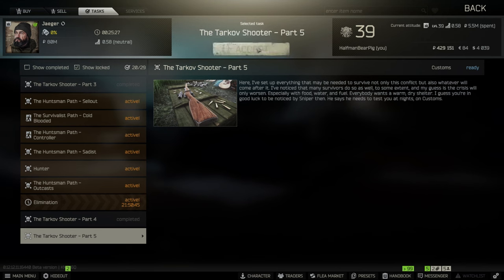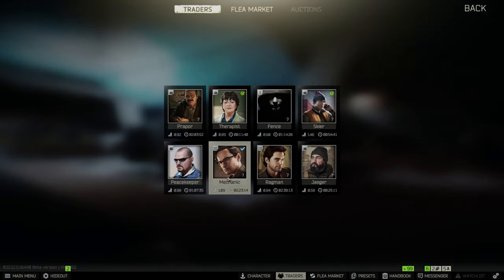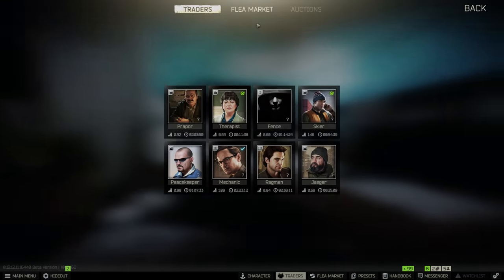Part 5. We need to eliminate scavs using a bolt action rifle between the period of 2100 and 5. All right, I can do that easily. We just have to bring some night vision. We got this. It's a lot of tasks to do. I'm not showing you the mechanic one, obviously.